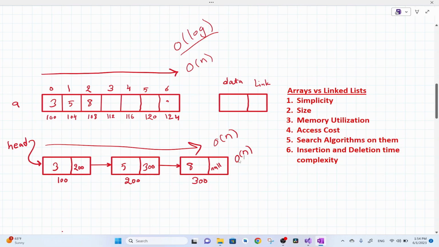It is important to note that the efficiency of these algorithms may vary based on the size of the data structure and the specific element being searched. Additionally, for arrays, binary search can only be performed, as I mentioned, on sorted arrays.